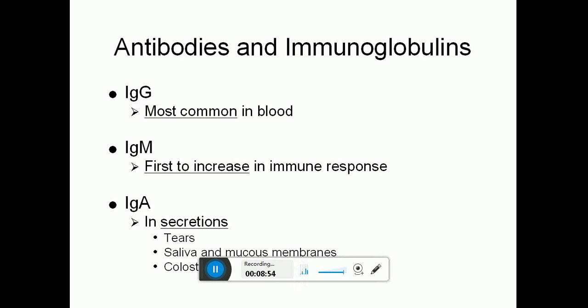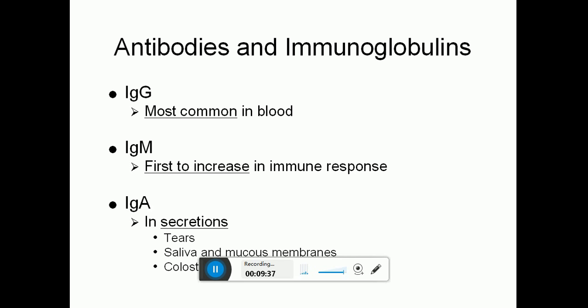We have 5 kinds of antibodies in our blood, and if you remember, they were GAMED: IgG, IgA, M, E, and D. The most common that we have in the blood is the IgG. If you have an IgG to any kind of bug, that means that you're immune to that bug. So we all took our measles shots, our hepatitis shots. We should have IgG against the measles virus and IgG against the hepatitis virus. That means that we are immune against those viruses. So having an IgG against something doesn't mean that we are infected with that virus, it actually means that we are immune to that virus.